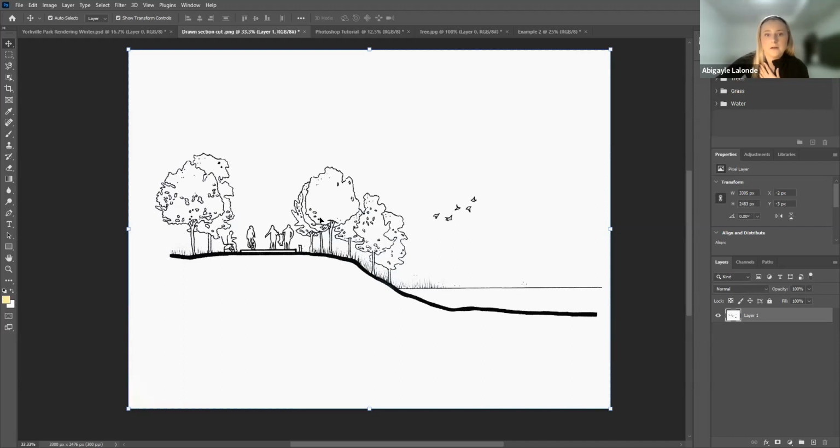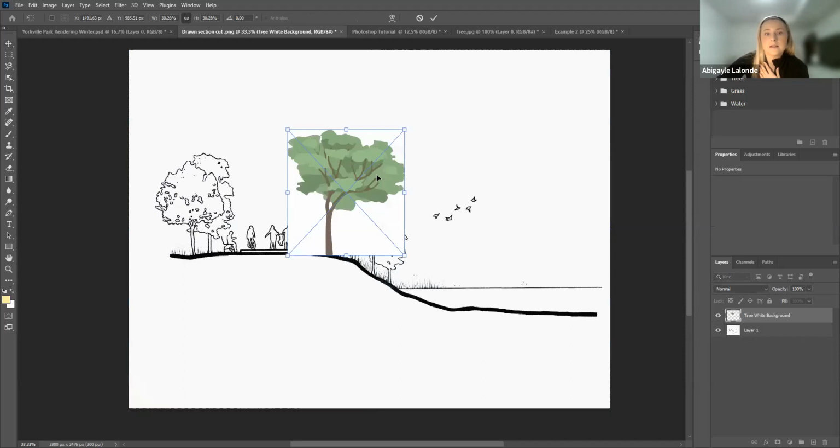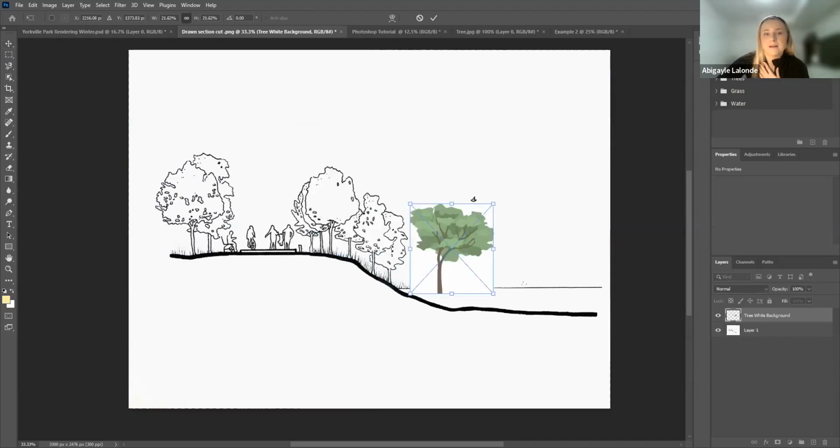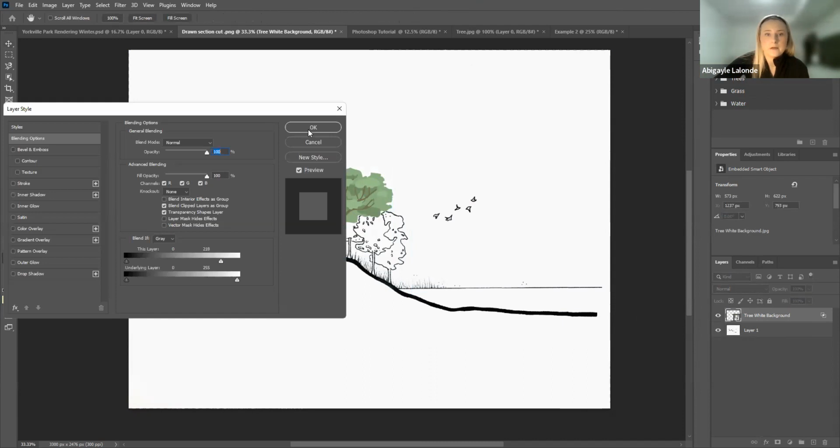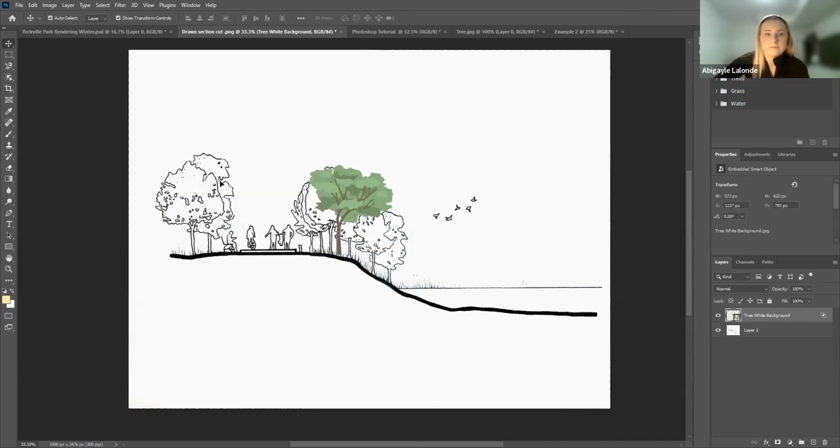And then again, I'll just quickly bring in, for example, for this section, a tree, and scale it down. The nice thing about this image is that everything is proportionally the way I want it already. It's simply collaging and adding in to match the existing framework of my sketch. So I brought in this tree. I'm going to get rid of the background. It's going to add it over here.